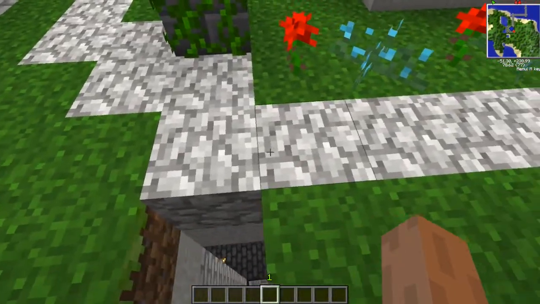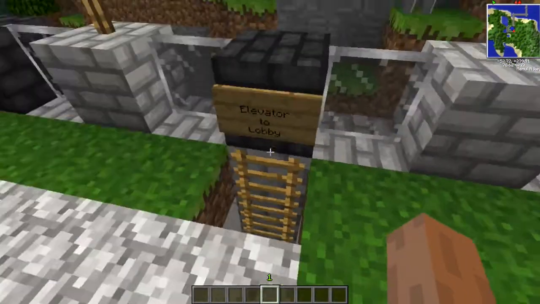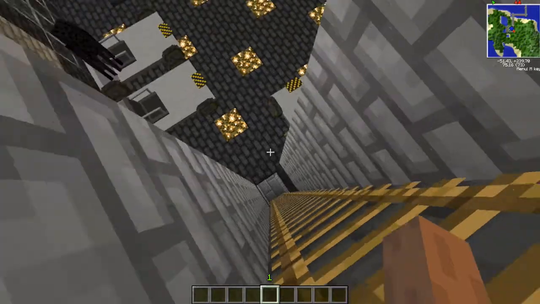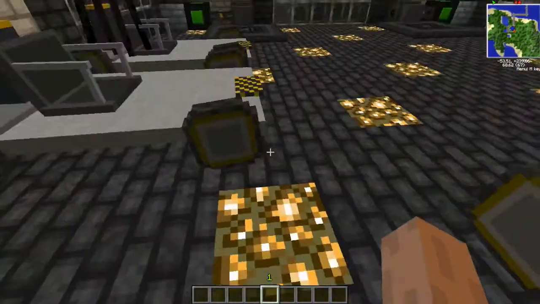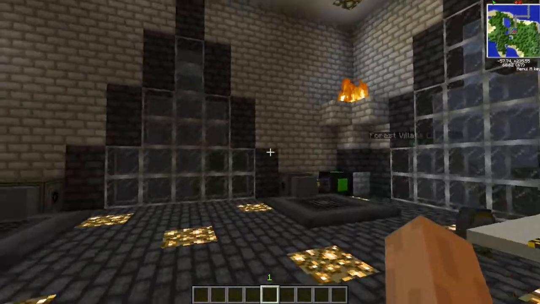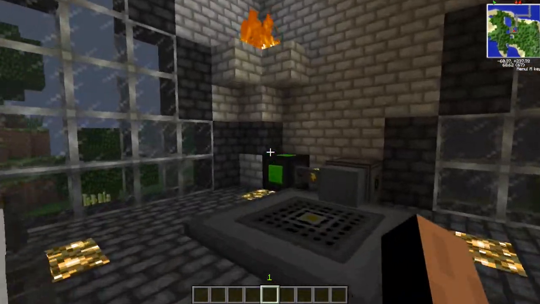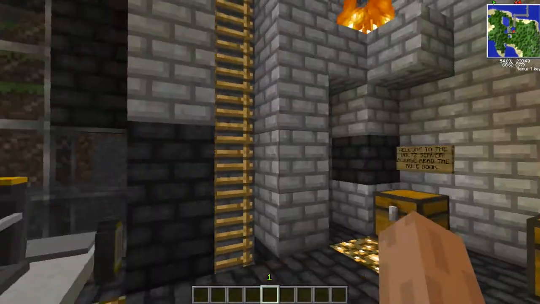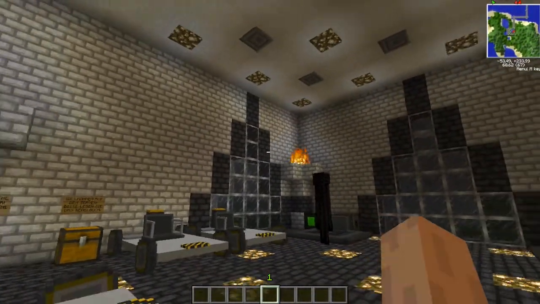So we're going to take this little elevator right over here. This is the elevator to the lobby, although it's just a bunch of ladders. This is the easiest thing that I could come up with instead of using the traditional staircase that I have seen in plenty of the other Minecraft maps. So I just decided to go with a regular ladder like this because it's more efficient, takes up less space, and lets it be more awesome.